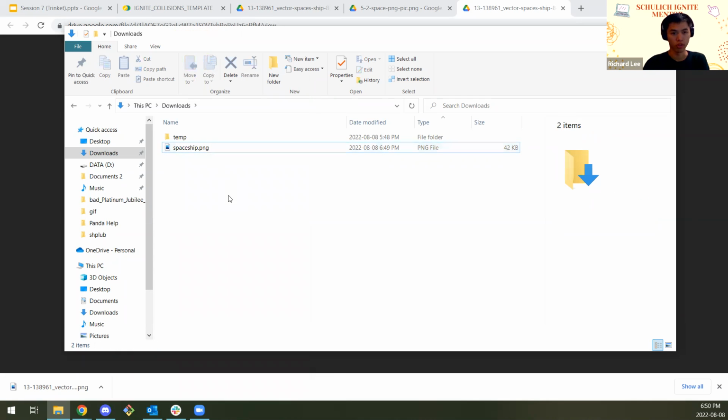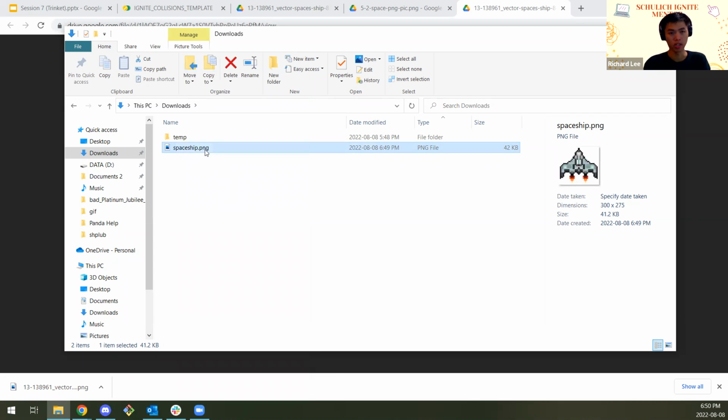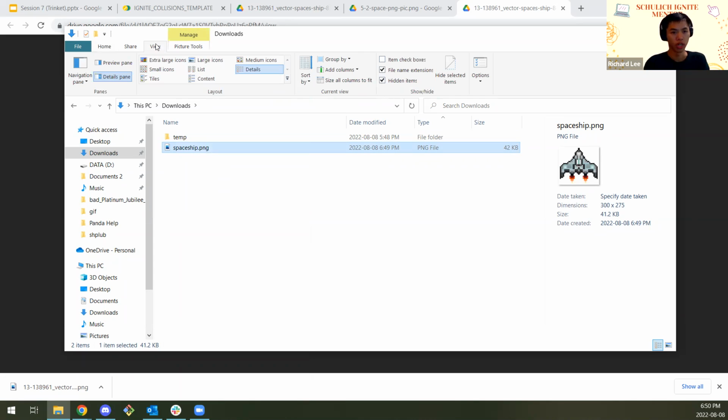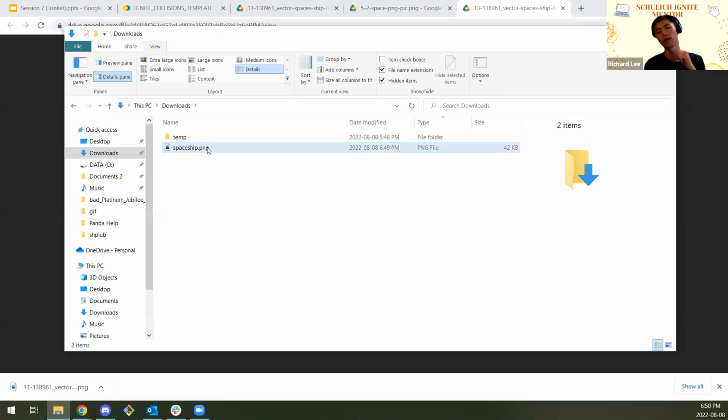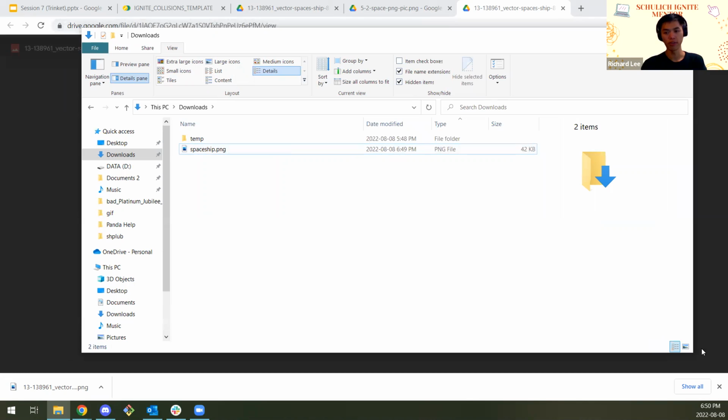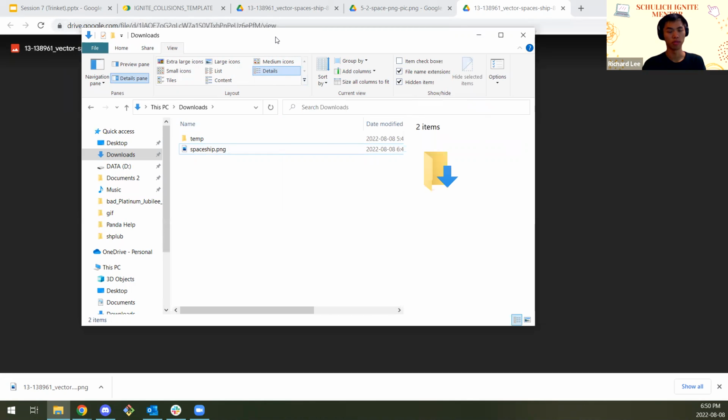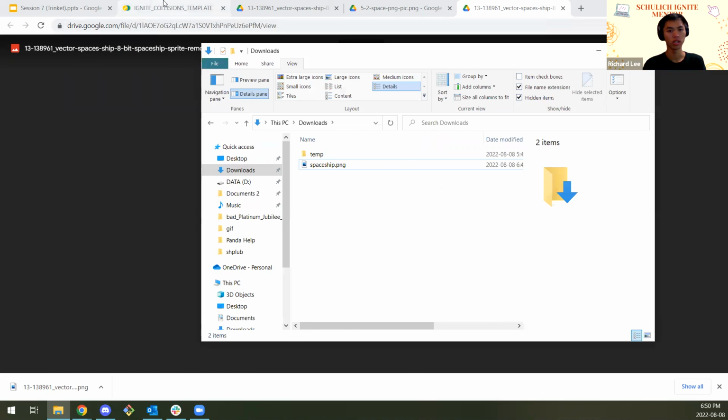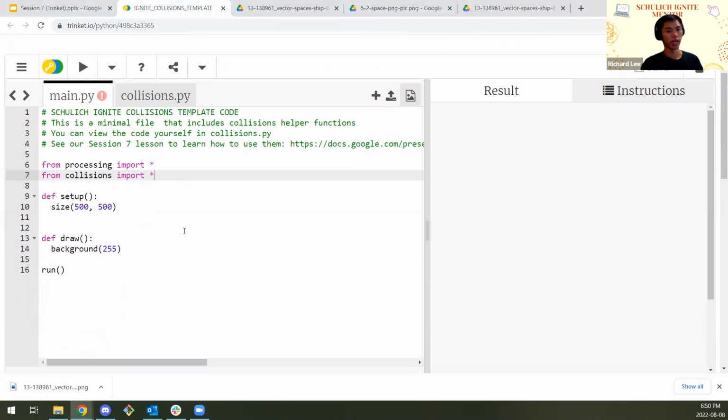And for those of you who notice, mine has .png added on the end there. That's simply because I have view file name extensions turned on. As a programmer, I found that especially useful. You do not need to bother with it right now, but it is important to remember. This is a .png file, so we want to hang on to that a little bit more. Once I finish renaming that, I'm going to take my spaceship.png, and let's go over here into my code. And here we go.